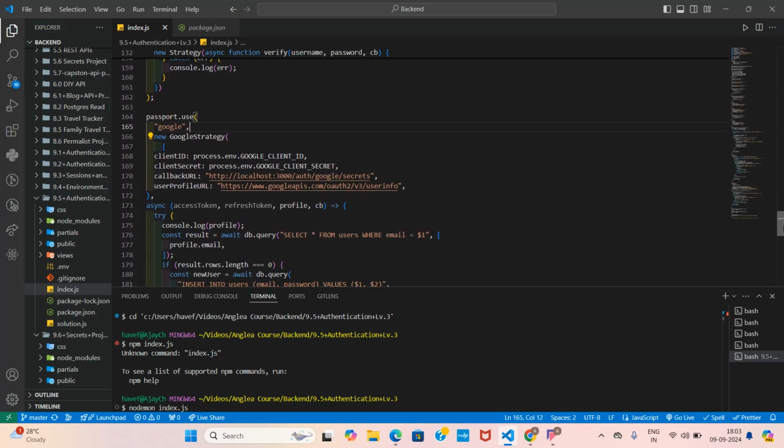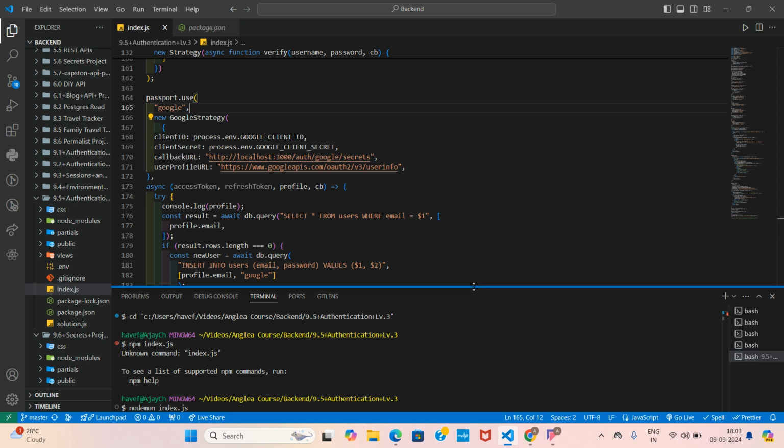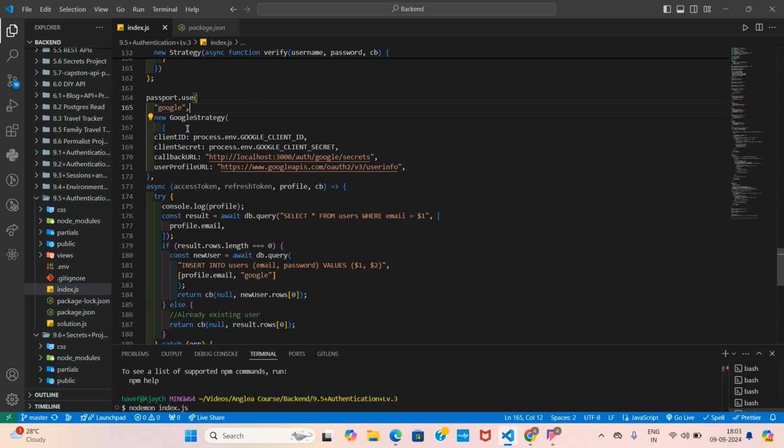And in Google authentication, here we are using the client ID and client secret by using the environment variables, process.env Google client ID. And we're also using gitignore to not let others see our passwords. That's what we talked about in our previous video, right? And the callback URL. Don't even ask me how and why this happens, that just happens.